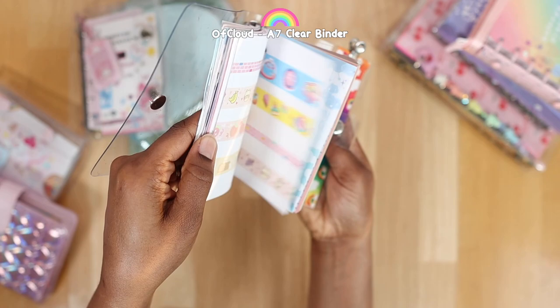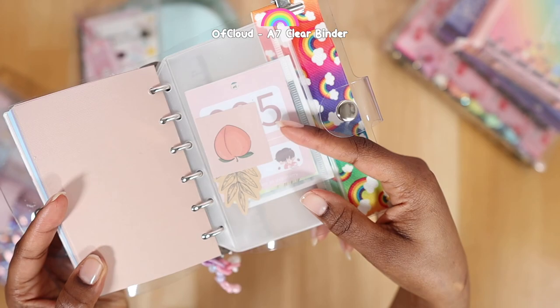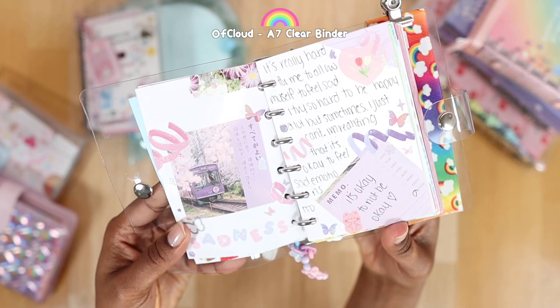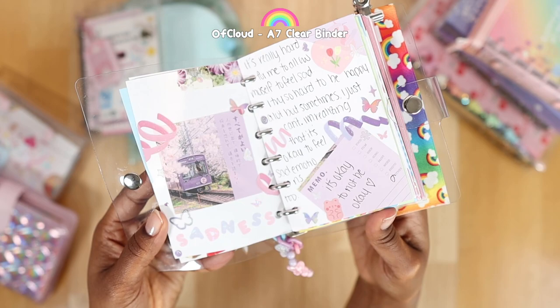This binder came in a set, so it came with this zipper pouch, some stickers and small art prints. It also has a ruler with it, and then I just added on this binder clip and this rainbow ribbon from Hobby Lobby. So here's the pink and purple satin spread that I completed in this binder, and I just love the color combo of these two so much, as well as the fact that I journaled about my emotions in this way.